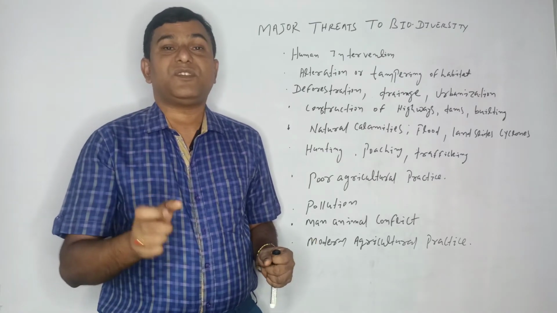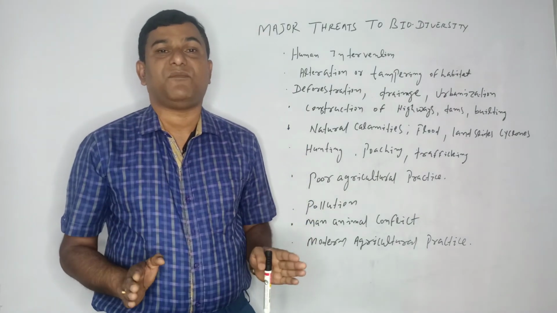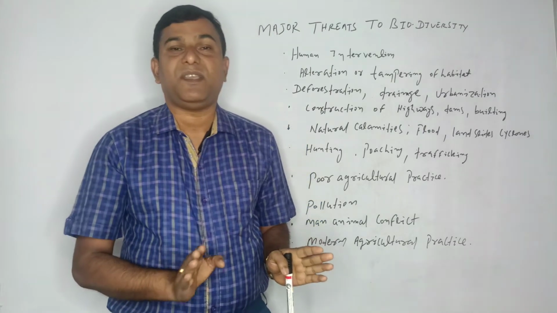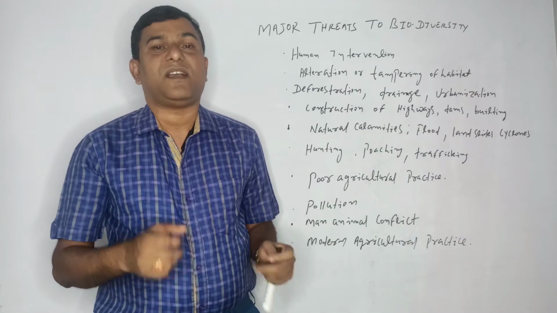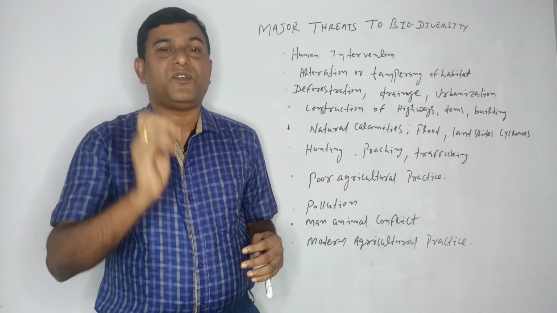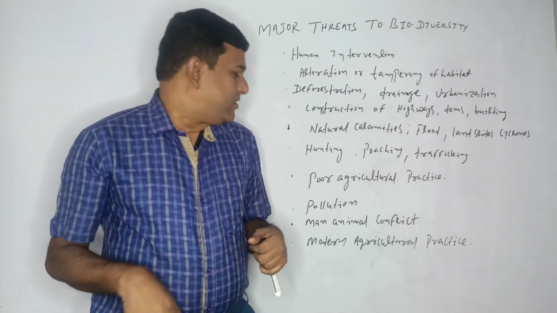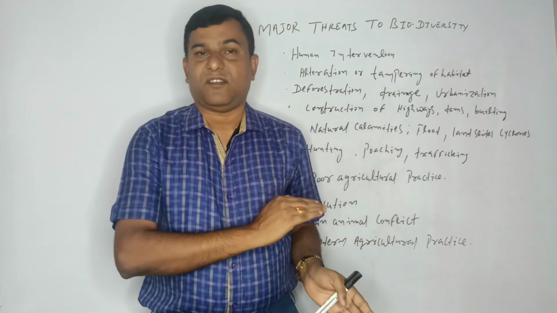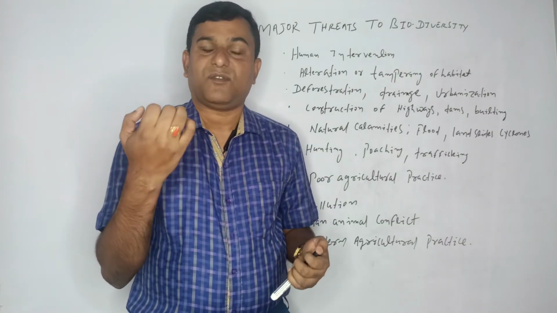Except that we are using most of the chemical pesticides, fertilizers, which are harmful. We don't know about the demerits of that. We don't know the demerits, but by using them, one day or another, various kinds of diseases and various kinds of damage will come to our body. So that's why this modern agriculture, that means it is not organic based, it is chemical based, it is totally harmful to our body.